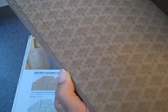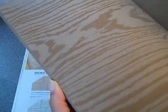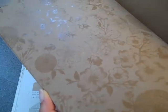And again, I think sometimes it's so hard to see the paper in the catalog, although they've done a great job this time of really showcasing the paper. But oh my goodness, this is a wonderful thing. I can't wait to start playing with it.